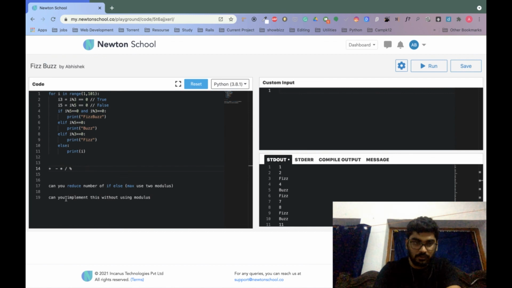Think over this solution, and also think over this solution. If you can reduce the number of ifs and elses, or think of some other solution. And also this: I have calculated this much, and I want you to just replace the value and check if your program is working or not. Then in the next video, I'll be coming and explaining all the 3 solutions.